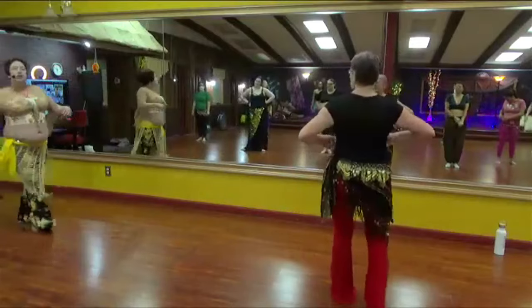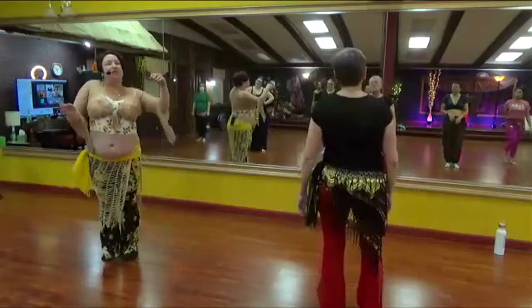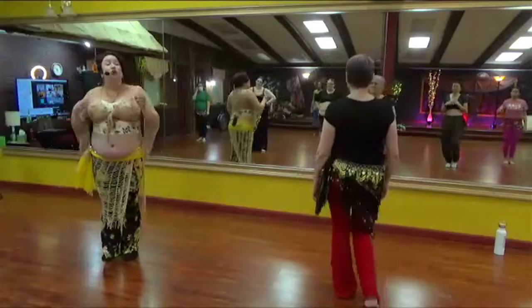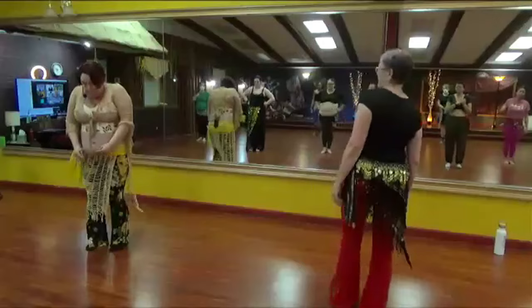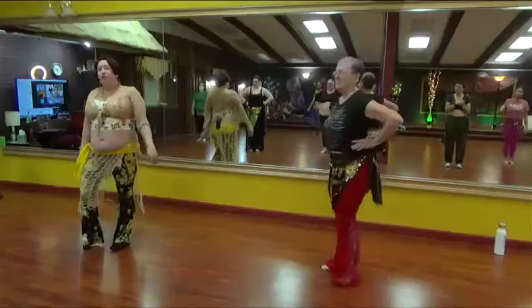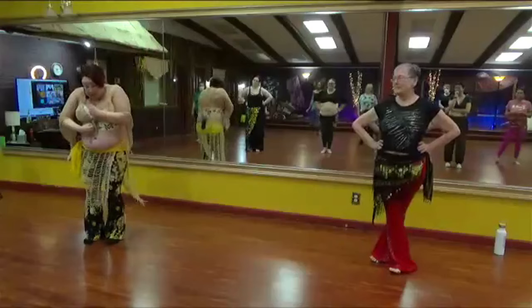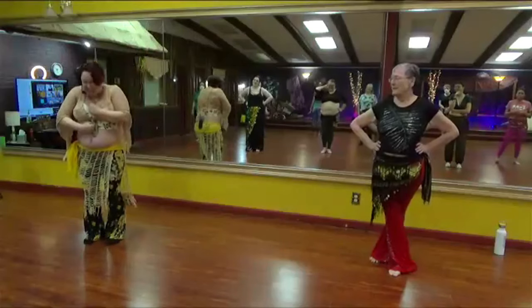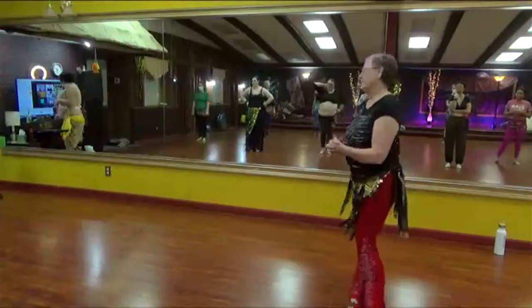So you may have seen added in a couple of wobbly wobbles, some figure eights, whatever you want to do. There's only one wrong way to do this, and that's the only way you could do it wrong, right? Project that confidence here. Don't look in and go, oh my God, please don't watch me do this, right? Give it that. And if you're doing that, you're doing it right. So let's go ahead and do that again.